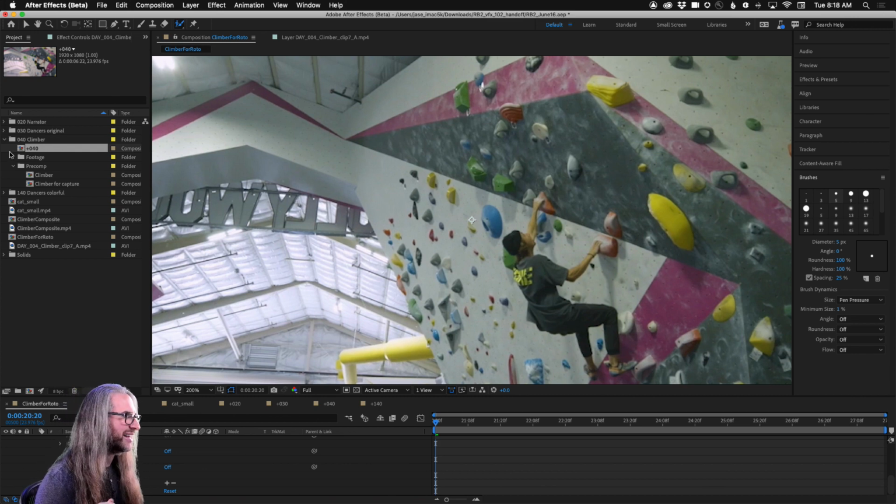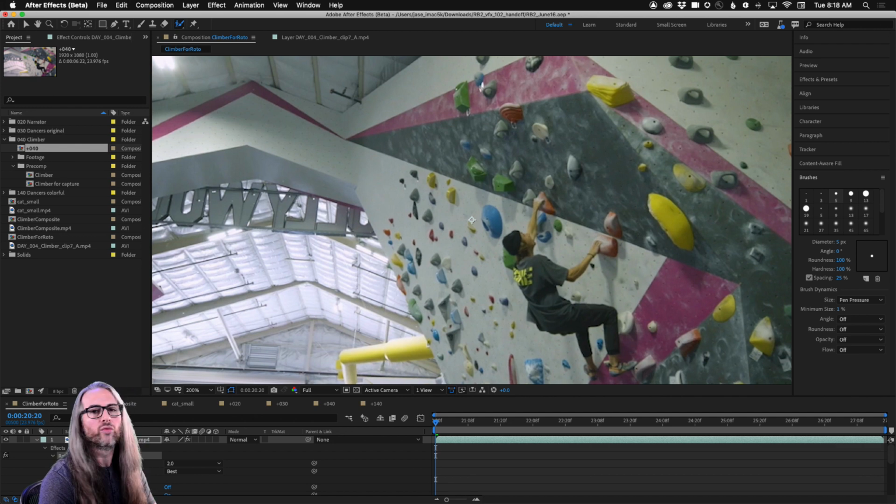And what is it? It is a new version. It is what we are calling Rotobrush 2.0. So many of you will recall the Rotobrush tool in After Effects, been around for a very long time. It's an ideal way for you to effectively mask and separate foreground elements from the background to composite them into other things. So in this case, we have this guy who's climbing on a wall. If we wanted to cut him out, again, we could manually draw a mask around him as he's moving through the scene, or we could use the Rotobrush. Now, the Rotobrush in the past was very powerful, but it was a bit slow, and that's because it was developed a long time ago, right? So it wasn't leveraging things like Adobe Sensei.